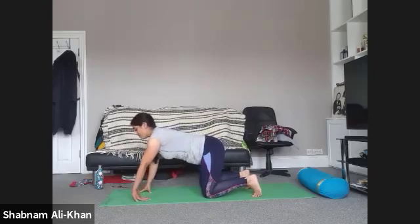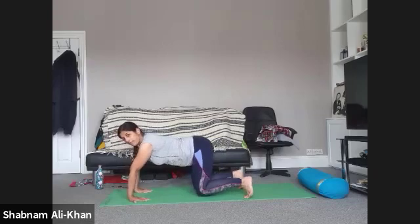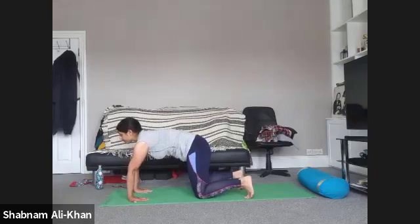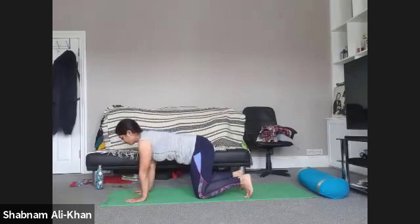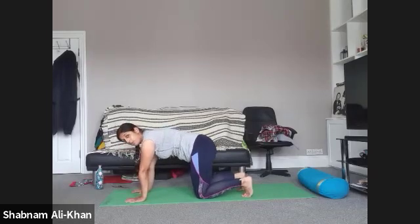Let's do some with the fingers pointing towards the body. So we're just stretching into different muscles here. This is quite strong, so be careful. Just take a couple more and come back to your neutral spine.